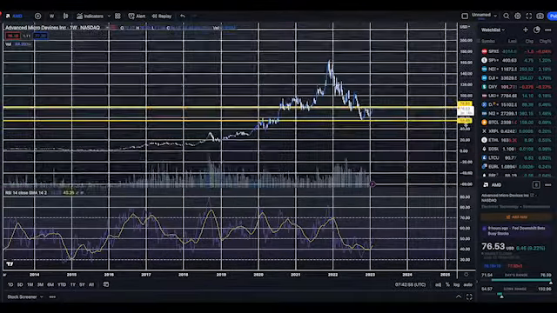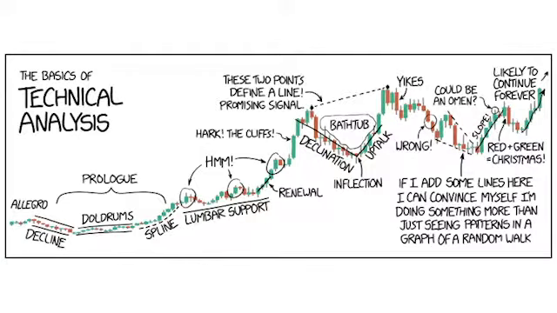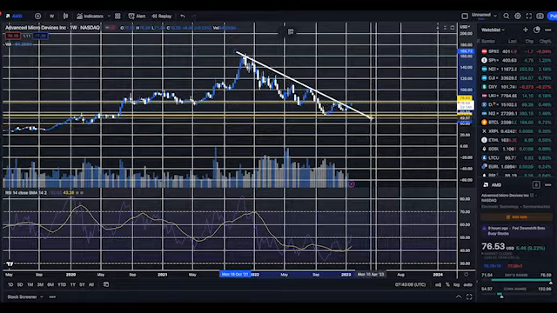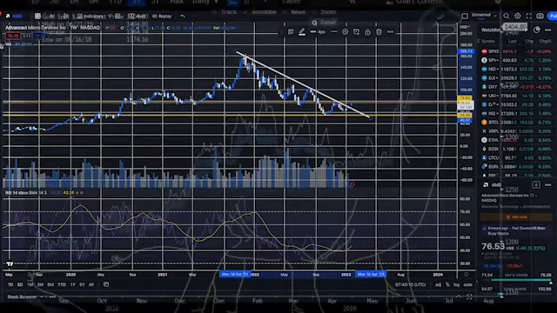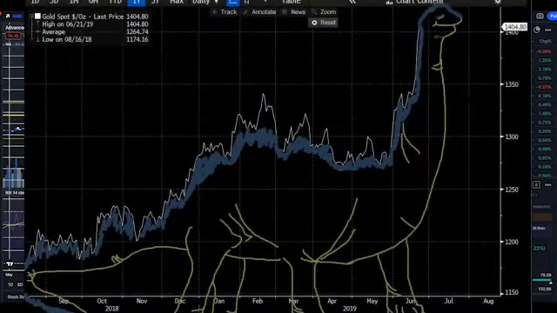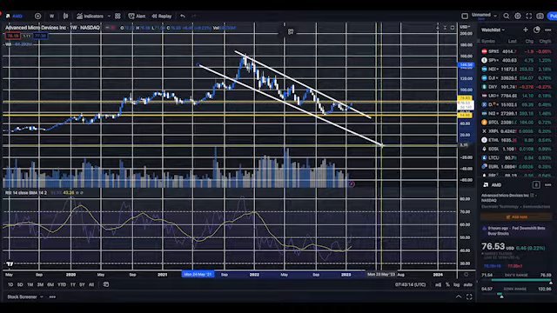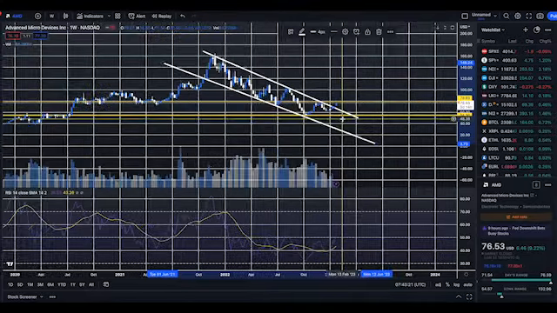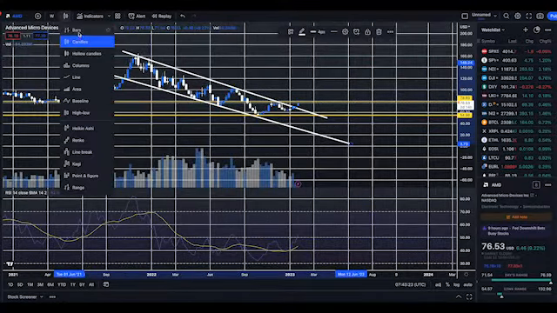Listen, I get it. Looking at a chart may seem very complicated. You might be wondering what in the world is going on, but to a professional trader, they see something completely different. So I suggest you just learn the basic fundamentals of technical analysis so you don't completely overwhelm yourself. Learn about support and resistance, and maybe learn about breakouts and possible reversal patterns. I have a couple videos on those concepts on my channel, so check them out.